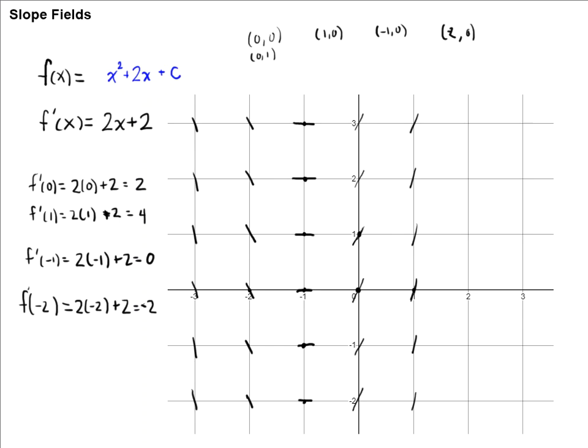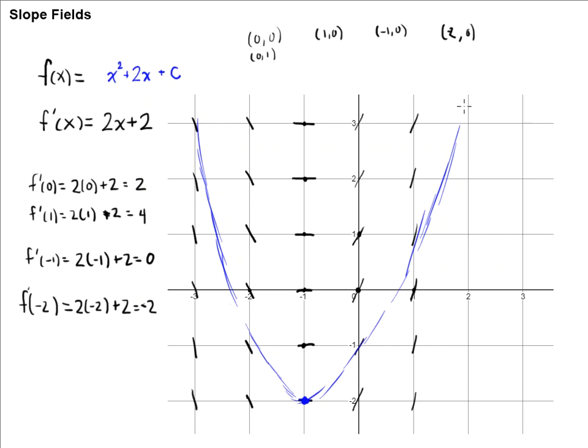And if I play grown-up connect the dots, let's say that I know for a fact that my original function f, for whatever reason, I know it passes through this point right here, right? Well, then I could sketch a graph of it. I know it goes through here, so it's going to look something like this. Just play grown-up connect the dots like that. It's going to look a little bit like that. Just follow the slopes, right? And we have our parabola. Okay, that's what a slope field is.